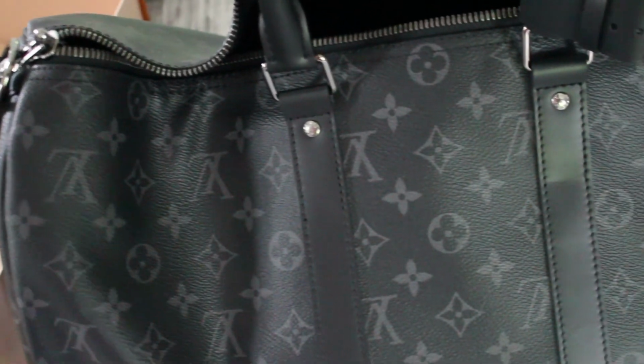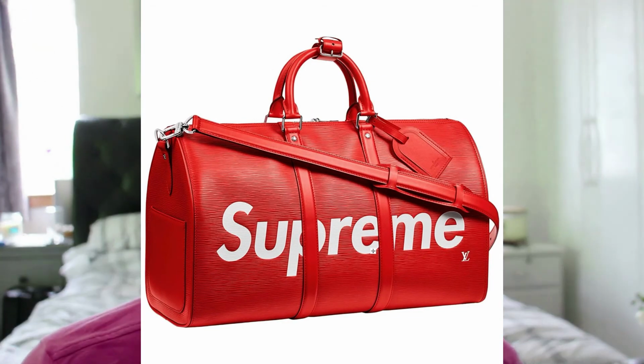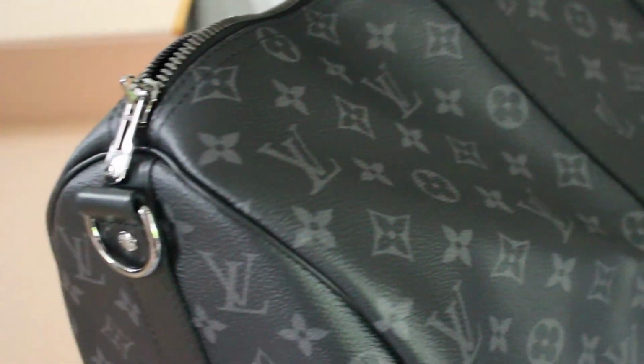As I said, you're going to get all the cool colours. My top options would actually probably be some of the limited edition ones. So you've got things like the Supreme one, if you all remember them, in the red and the white or all blacked out. Stephen Sprouse, and Takashi Murakami, I think it is, the Japanese name. I do apologise for that.